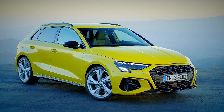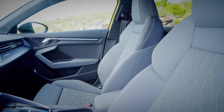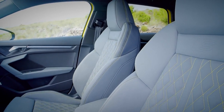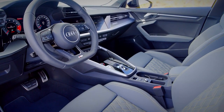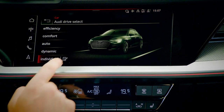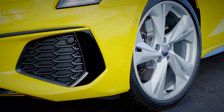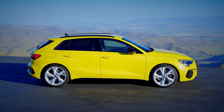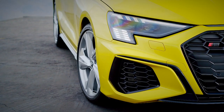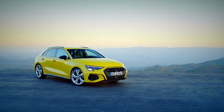Inside, it's all very hot hatch, and different enough from the regular A3 to make it feel that bit more special. It has a new compact shifter, fancy sports seats with upholstery made from recycled materials, and high-quality aluminium and carbon inlays throughout. It also gets Audi's superb new infotainment system. Its computing power is 10 times more than its predecessor, and it has an integrated Wi-Fi hotspot. It seems then that the new S3 is more of what we've come to expect from fast Audis. Well built, beautifully trimmed, and much cooler to look at than the standard car. But it's not the only all-wheel drive German hot hatch on the market.